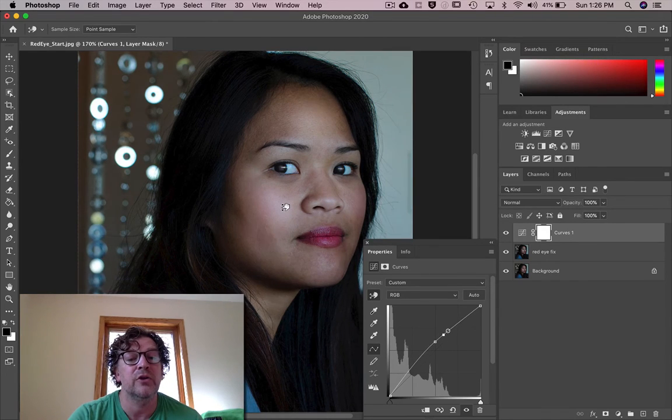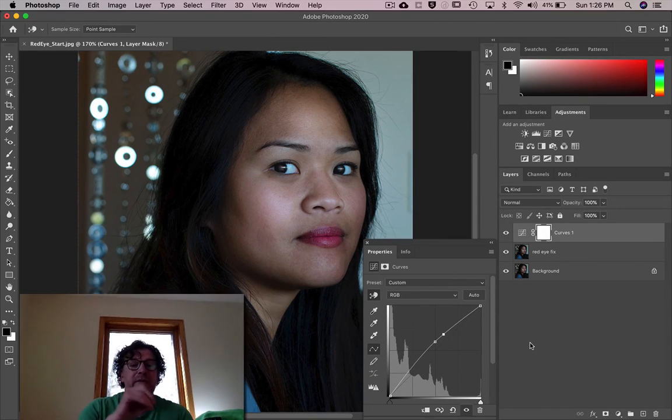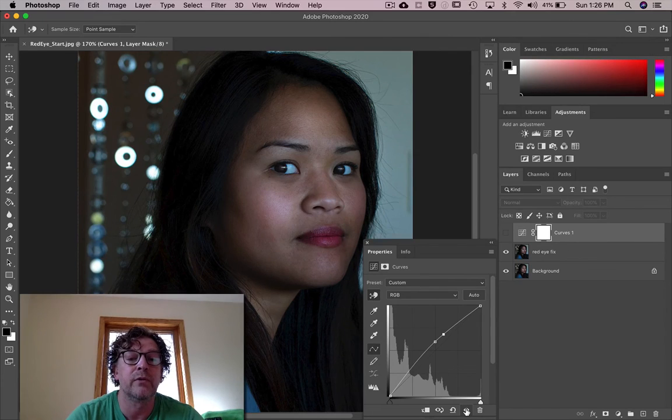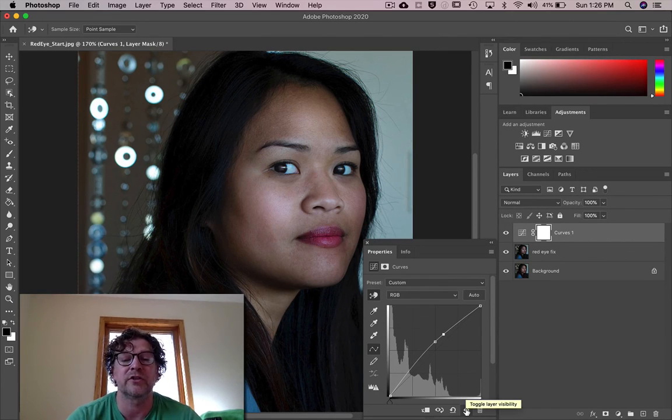I'm going to go back and forth. Isn't that interesting? It's working a little bit better by pulling it up. Neat, I kind of like that. I didn't anticipate that. I actually thought I'd be needing to pull it down. But that's one of the things: you click and you drag up and down and you just say, okay, well, what looks best? Now let's try before and after. Before, after, looks so much better.